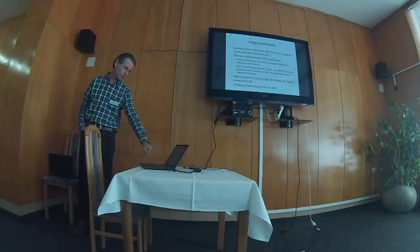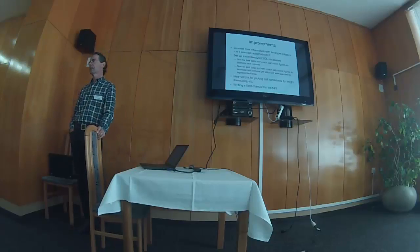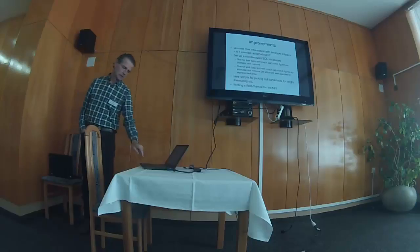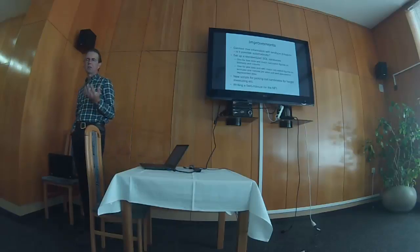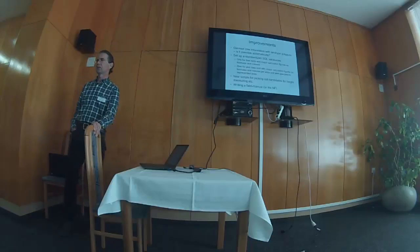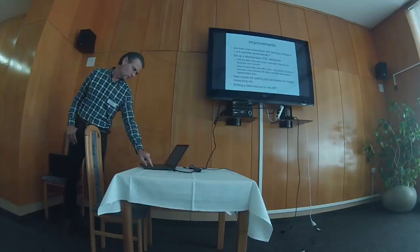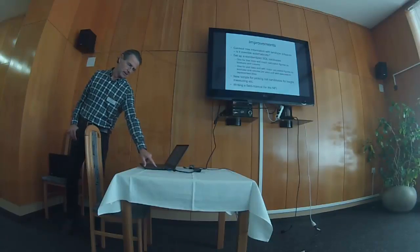There are many other improvements to do. This was the first I was talking about. But what we have to do, and we have learned very much about the SQL database, we have to set up a standard SQL database with raw data and some calculated data. And the calculated data has to be volume and carbon stocks, etc. And we have to make new scripts to pick out candidates for height measurement. We are measuring height of all trees now. It takes too long time. So we have to make new scripts there. And we have to write a field manual for NFI. We have never done that, and that is very bad.